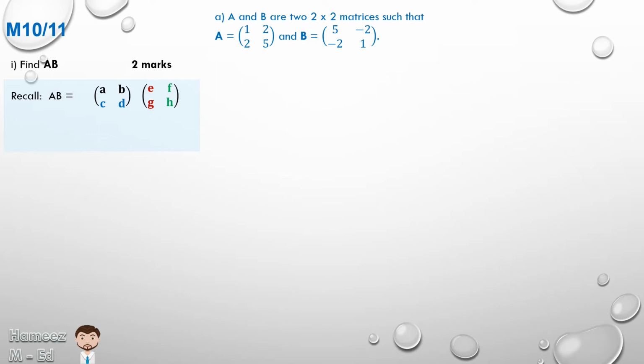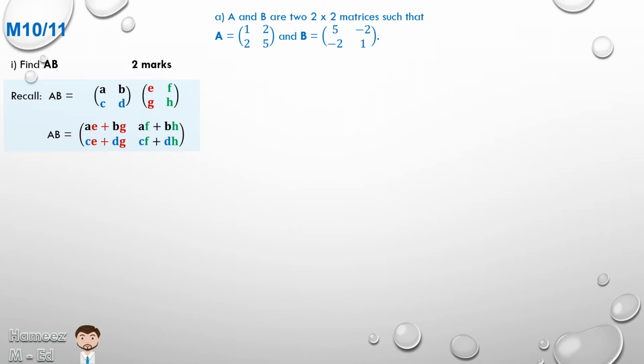in terms of black and blue rows in the first one, and columns red and green. And the reason being that when we're multiplying, we multiply the first row, the black row, by the red column, and then we multiply the black row by the green column. And similarly, we then do the blue row by the red column, and then the blue row by the green column. And we can see it there.